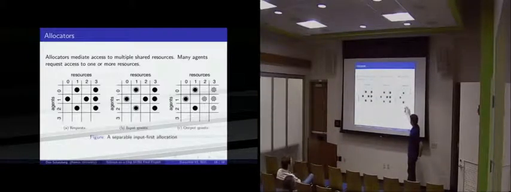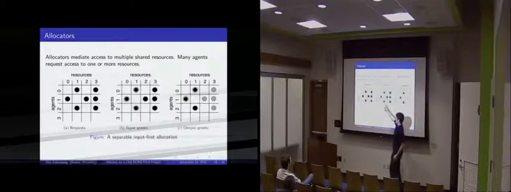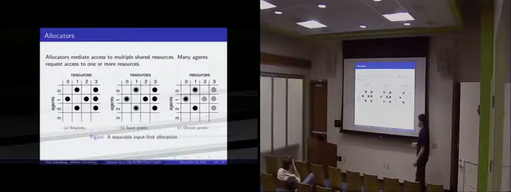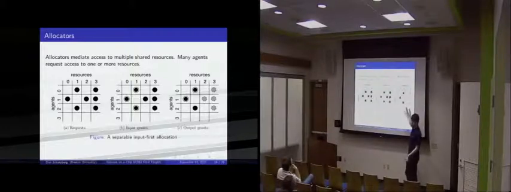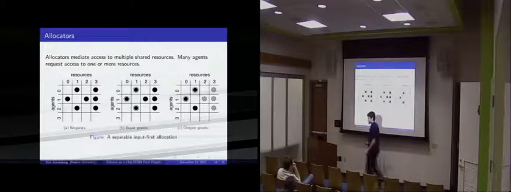What you can see here is that this isn't optimal. You might say, why didn't agent 2 get resource 3? Nothing would have prevented it. And indeed, that's one of the downsides of a separable allocator. It's called input first, by the way, because I first do arbitration on the inputs, then outputs. You could do it the other way around. There are other techniques people have used to get better matching quality, and that's a concern. But those tend to be more complicated and take more power, more area, and so you would generally avoid that.